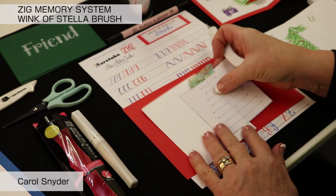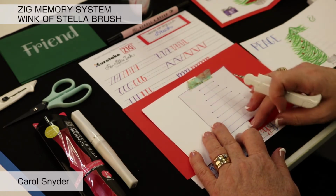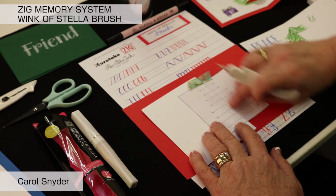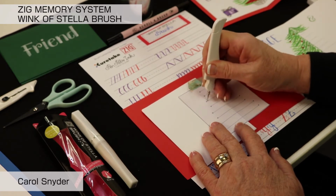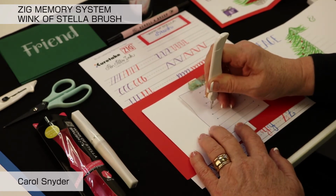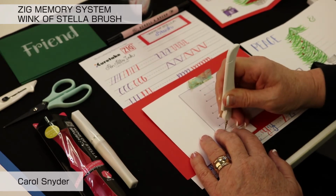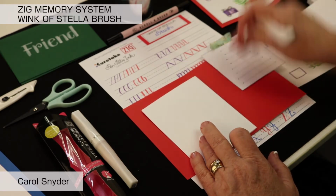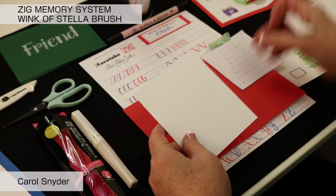So we're going to take that, and I'm going to line this up so that it's about centered on my page, and that this dotted line will be on the score. And I'm going to take and I'm just going to push down on each of those dots here. And this will tell us where we will do our cutting. So you can maybe see those dots in there. So that's our guide.